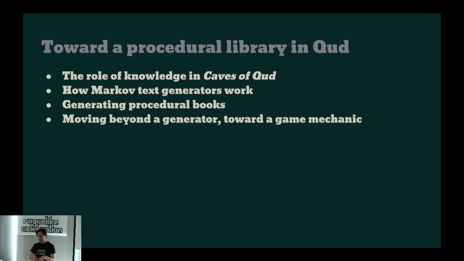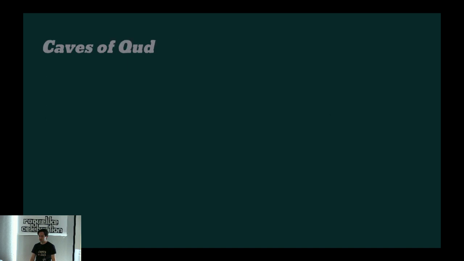So on our quest toward a procedural library in Caves of Qud, I'm going to tell you a little bit about the role of knowledge in Caves of Qud. I'm going to show you how Markov text generators work because they're really simple. I'm going to show you how I generated procedural books. And then I'm going to talk a little bit about how I tried to move beyond a generator and actually weave a game mechanic around the generated text.